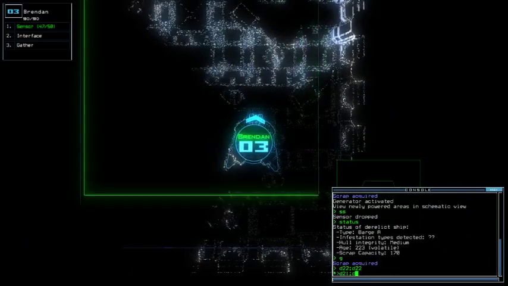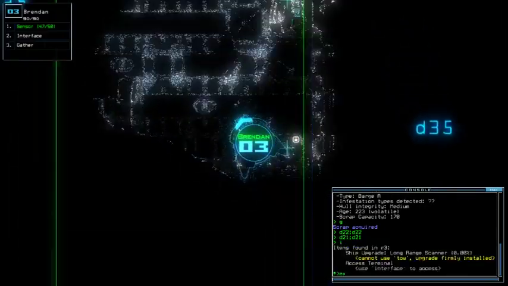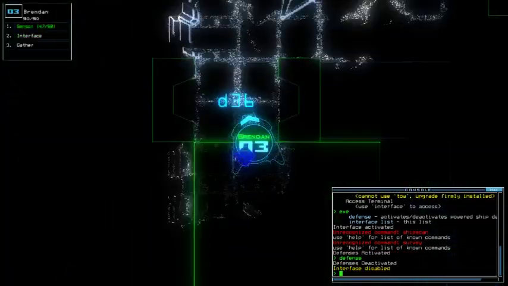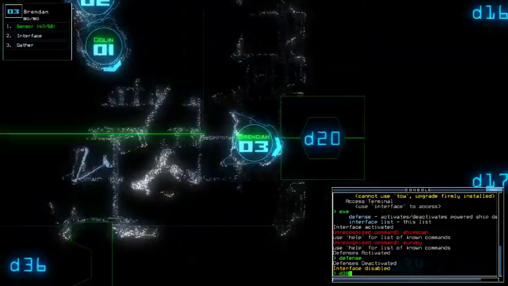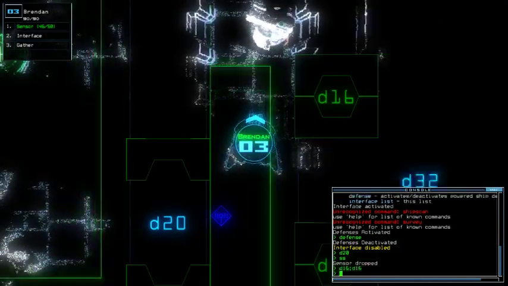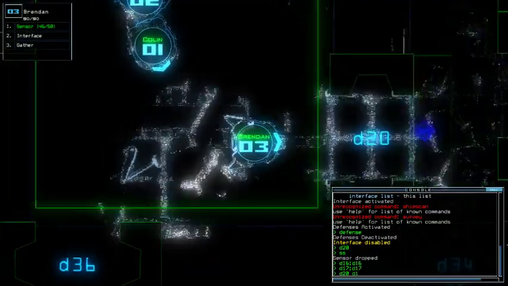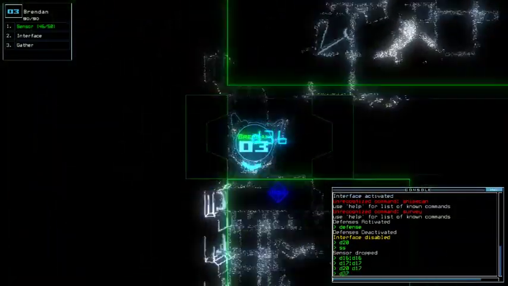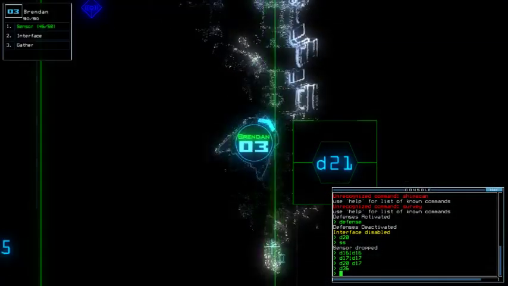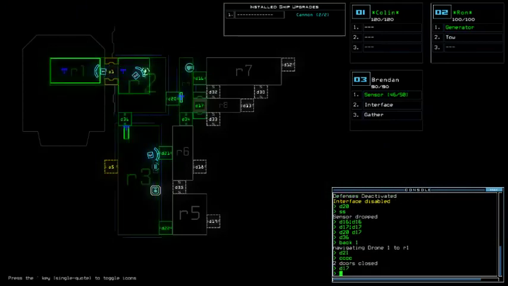No, that's not the airlock. Right then. That's LRS. There's a defense at room 4 apparently. Okay. Spooky.